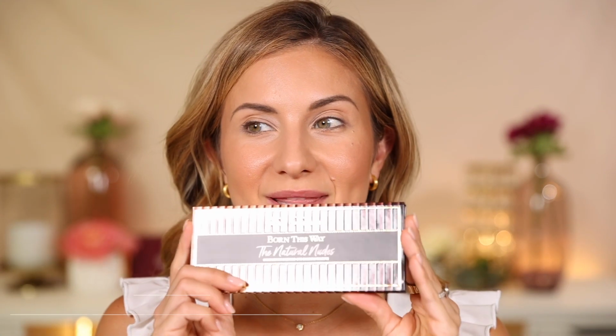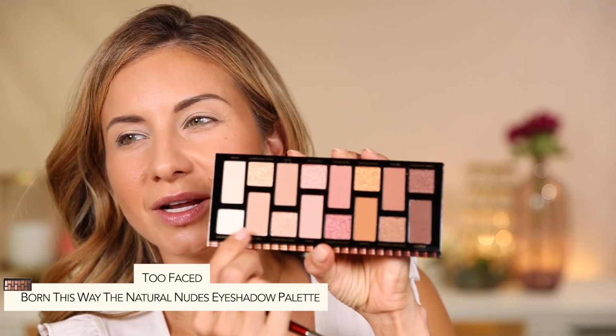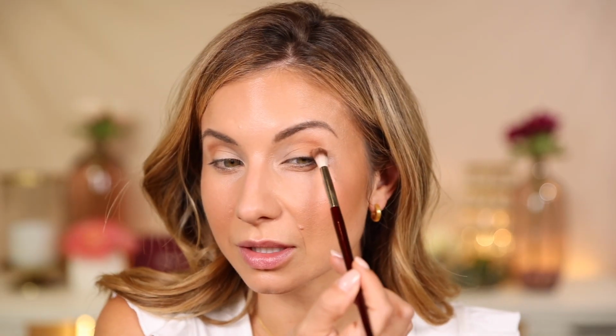Okay, next I'm gonna go ahead and apply a little bit of eye primer on the lid, and then we're gonna dive into this palette. So I'm gonna dive in here to this shade right here. It's called Seashell, and it is basically a little bit pinker than my skin tone and one shade darker. It's pretty light, but we're gonna start with that as the crease color. Sometimes I find that shades always translate a little bit different on skin tone than they do in the palette. Like for example, this one is paying off a lot deeper than it looks in the palette. So I'm really glad I started with this one and I didn't go with something too deep. Ooh, that's pretty. So it actually leans a little bit more peach than it looks in the palette.